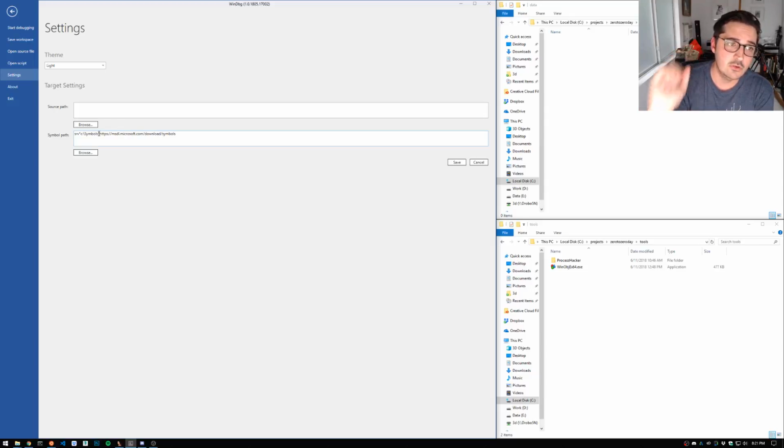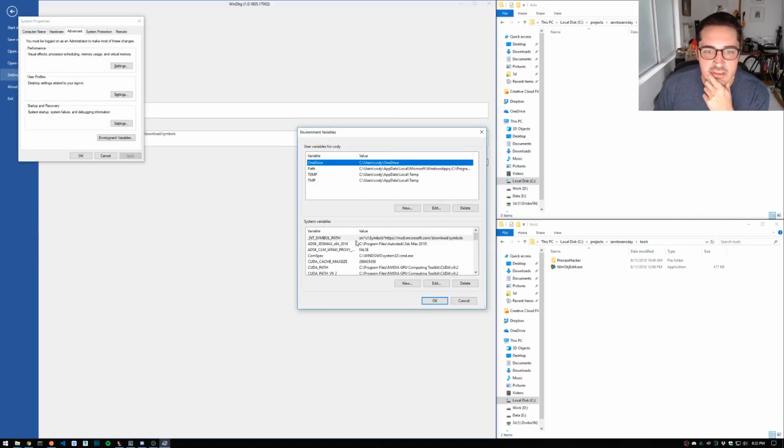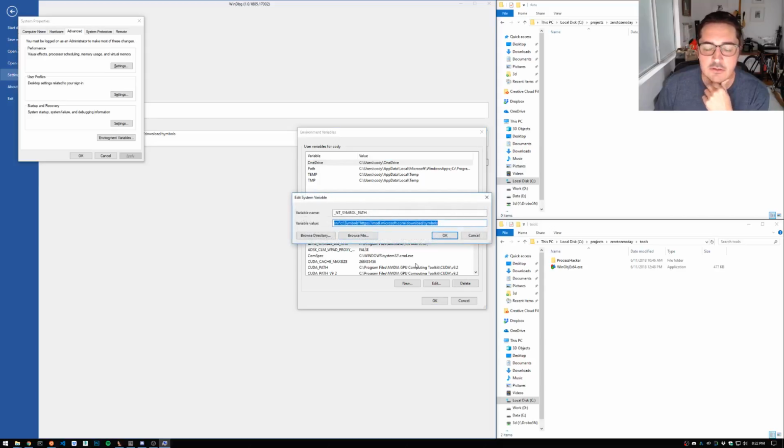I try not to sit in the debugger too much, so hopefully we won't be using it a ton. But if you are using WinDbg, here's how you set up your symbol server. This is just an environment variable that you can set, _NT_SYMBOL_PATH right here.